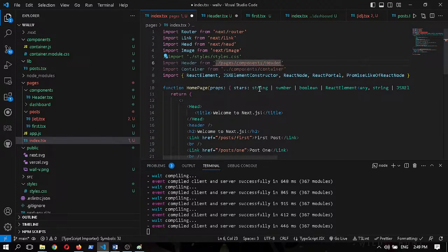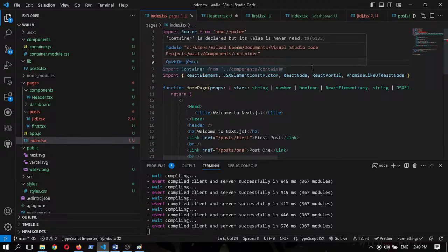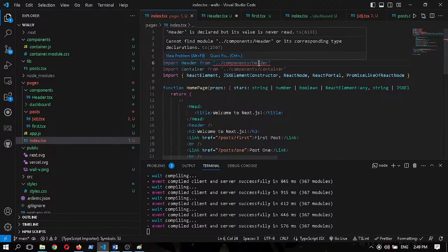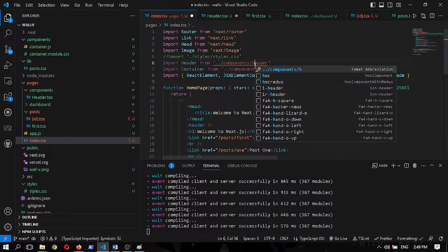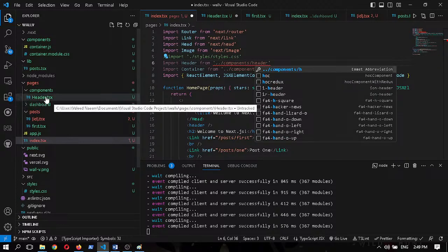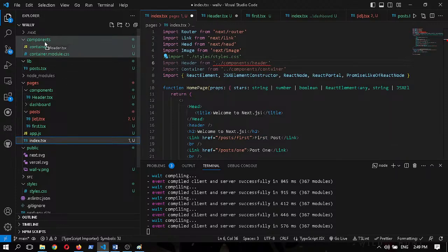Let's move the folder to the same style sheet. Let's add it to the same folder from where we are importing the container. So we are moving the file back to the same file.